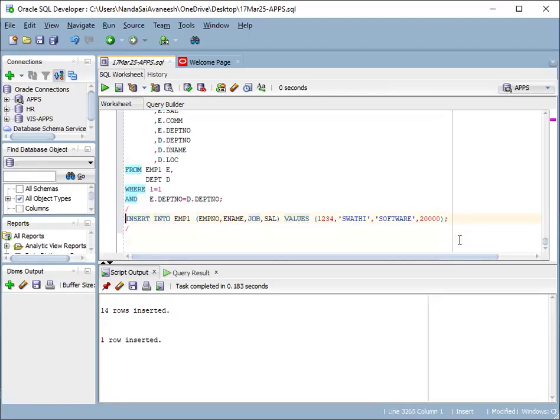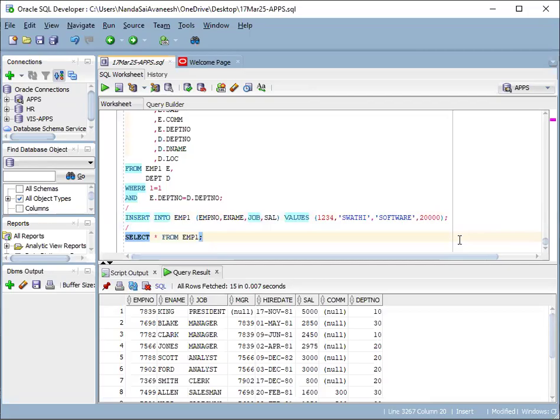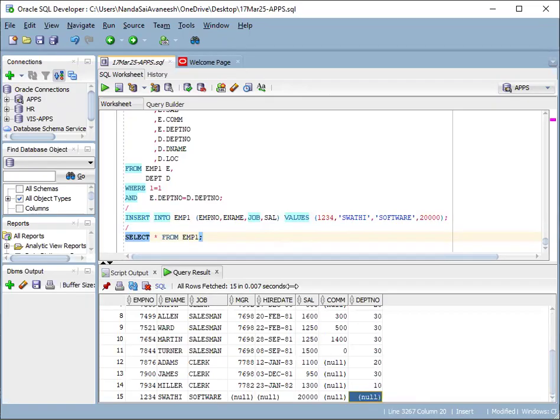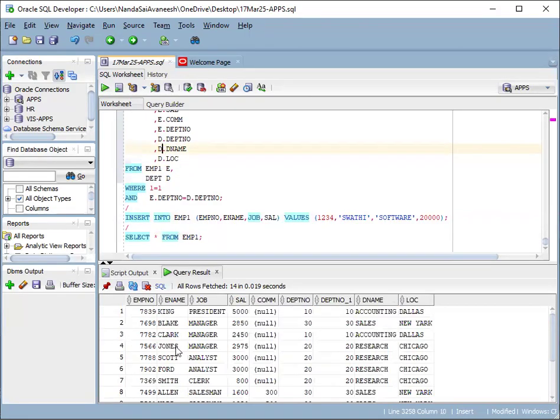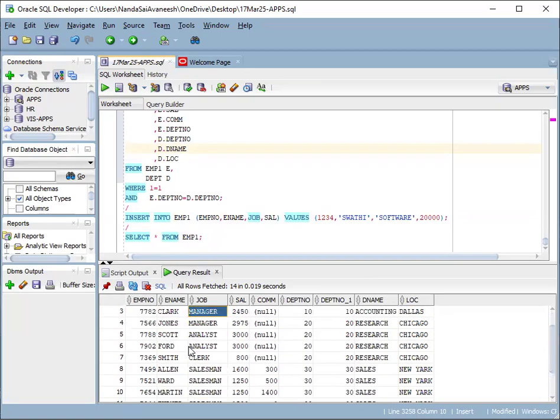So now if you use this equijoin, will this record come? In the table, how many records are there now? So we have 15 records. Okay. So what we inserted will be the last record here. If you see, it doesn't have the department number. So when you use the equijoin, that record we won't get here. Okay, only 14 records are coming.